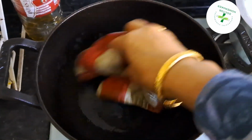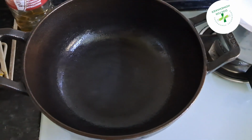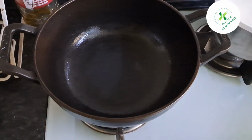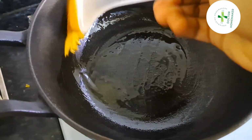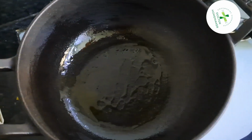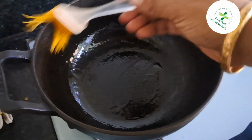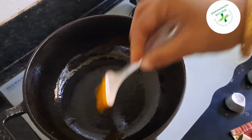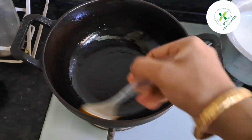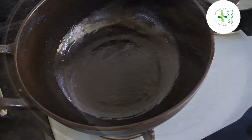Now wipe off all the water from the pan as shown in the normal iron pan and season it with oil. Traditionally, these things are done, or I can say technically, these pans are heated in ovens for an even heating and for setting the oil as a non-stick coating. Since most of these pans are pre-seasoned, we do not need to do that.